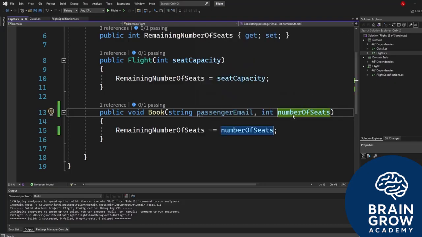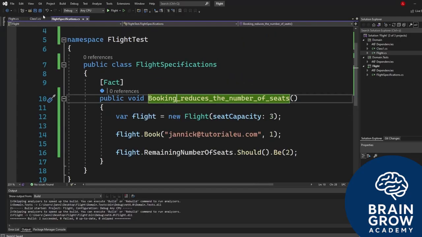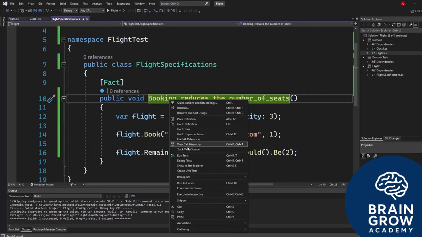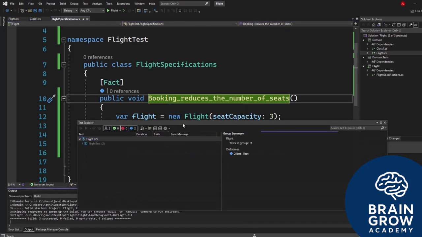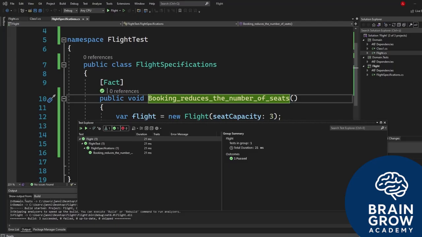Awesome. So now we are really using nice parameter names. Let's go into our test class, flight specifications, right-click and simply run the test, which should definitely pass again if we have refactored everything right. And now that the test passes, it tells us that we didn't change the behavior of the code. And this is exactly what we wanted to achieve because we were only interested in refactoring now.